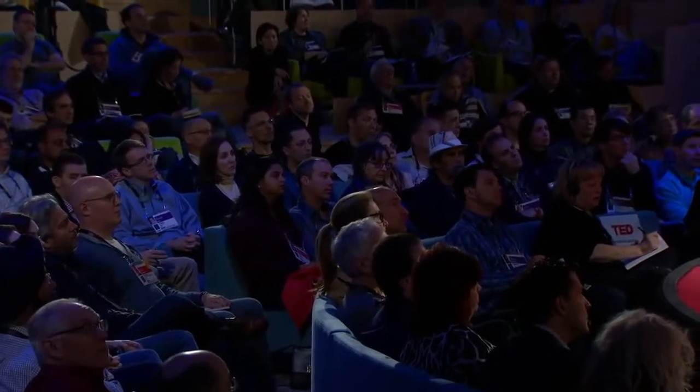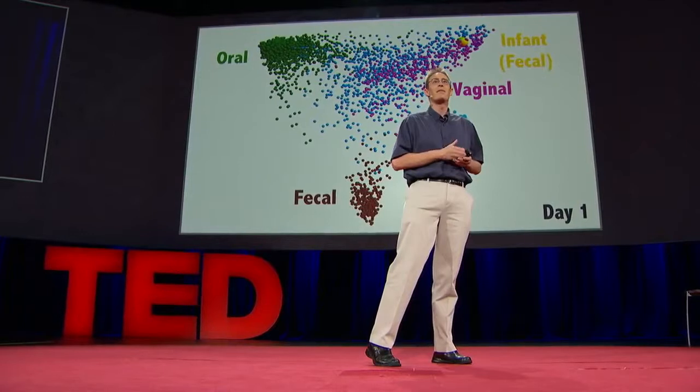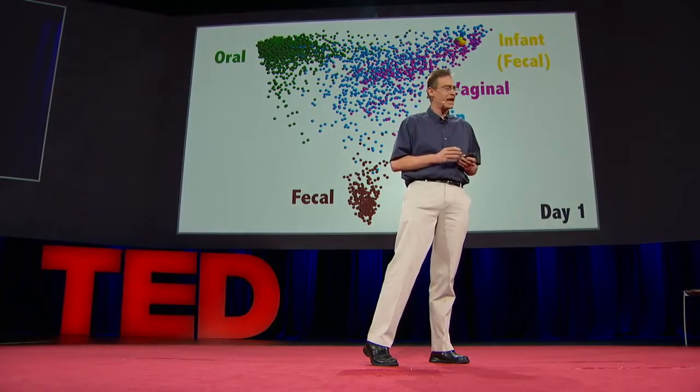And this might be associated with some of the differences in health associated with caesarean birth, such as more asthma, more allergies, even more obesity, all of which have been linked to microbes now. So how we're born has a tremendous effect on what microbes we have initially. But where do we go after that?